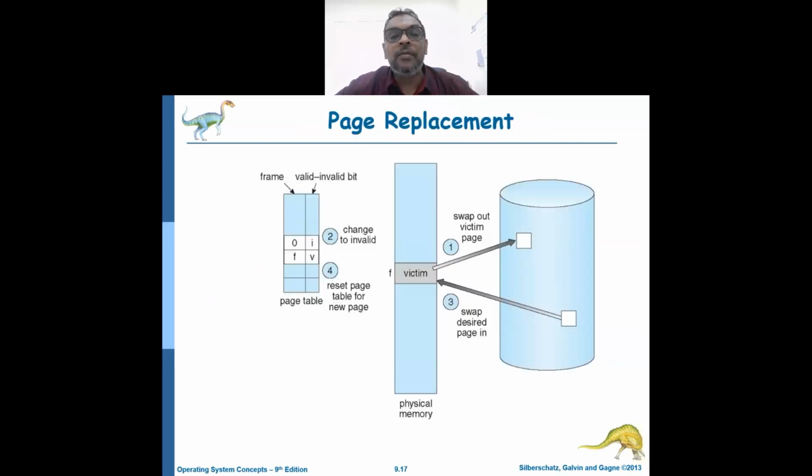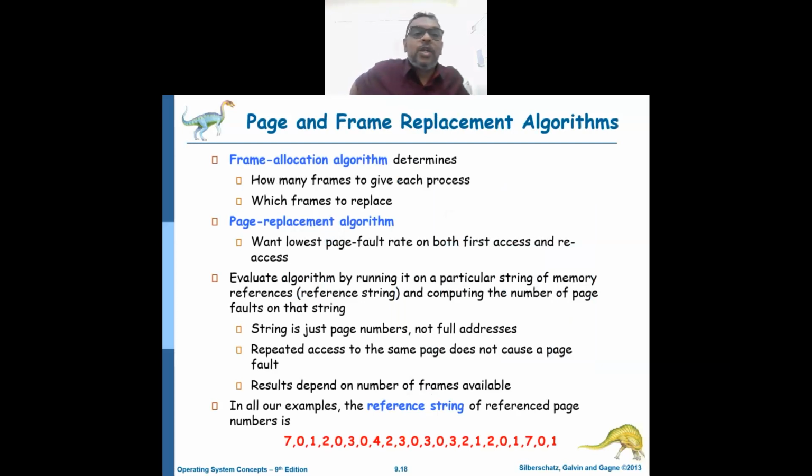Okay, so we also have something called a victim frame. A victim frame is when they check frame by frame, and they look at whether this page is going to be used, and when it will be used. Is it a long time from now, or soon? If it's going to be used later, okay, take it out first. So this is the page replacement technique. We have a frame allocation algorithm and a page replacement algorithm.